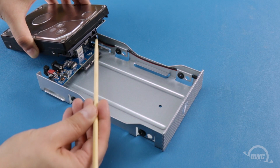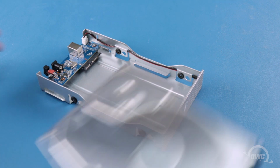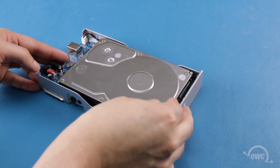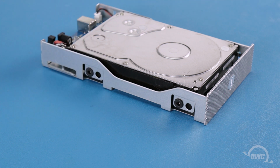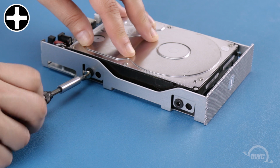The SATA connector on the drive corresponds with this one on the enclosure. Simply line the two up and slide them together. There are 4 Phillips screws that come with the Elite Pro. Use these through the rubber grommets on the case to secure the drive.